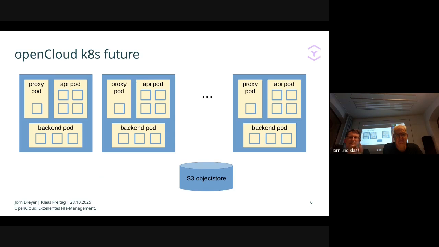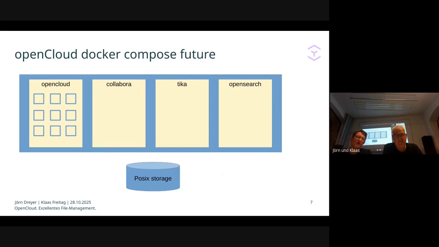On the other hand, you may see that there is no longer an NFS storage here. I would like to get rid of that, and everybody would like to get rid of it. There are ideas, and we discussed them just minutes before we came here. That's another topic for beer, because there are a lot of options we could take. However, this might be the way we will deploy OpenCloud in large scale infrastructures for hosters or big companies. But OpenCloud still is an open source project, and a lot of people use it at home.